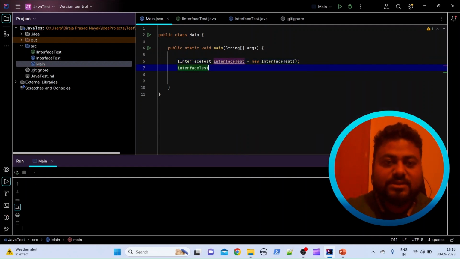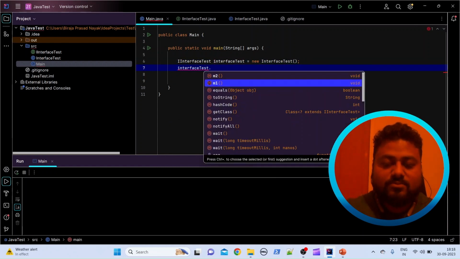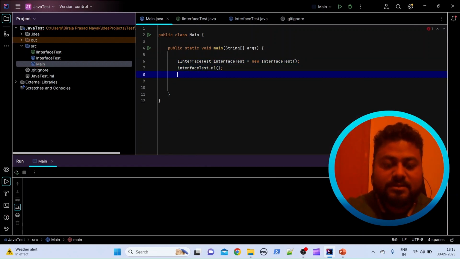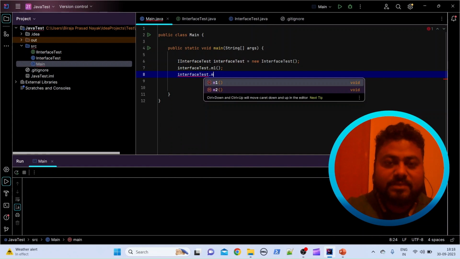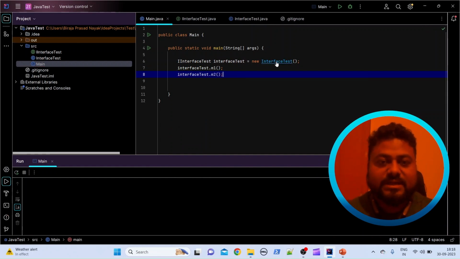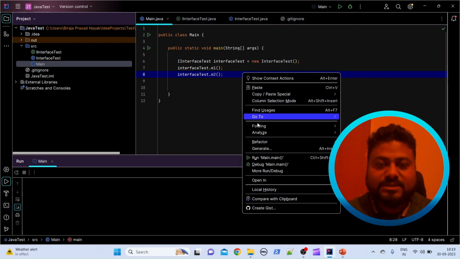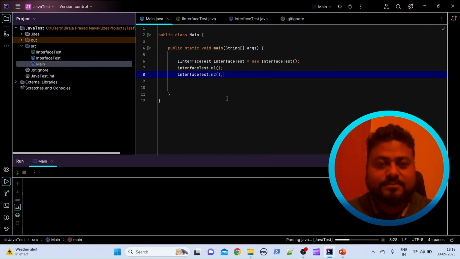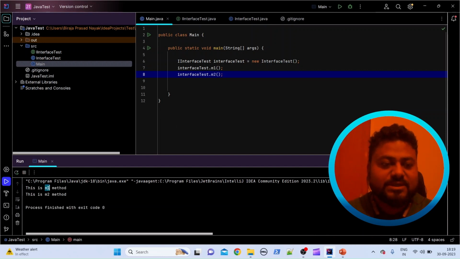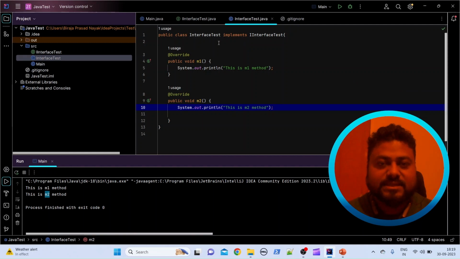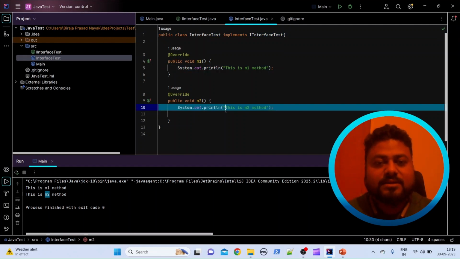Now using this reference, let's call the m1 method and m2 method. One we declared as public abstract, one we did not. Let's execute this class. Is it executed? Yes, m1 and m2 both executed, which are present in the interface test class, and whatever implementation we did, that is printed.